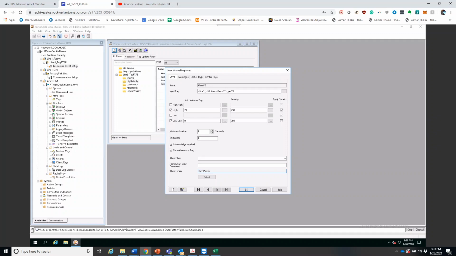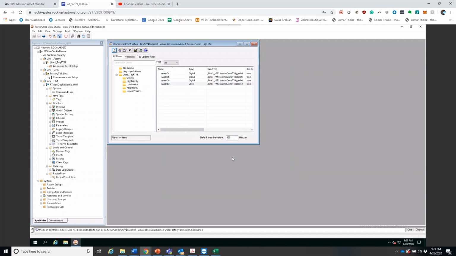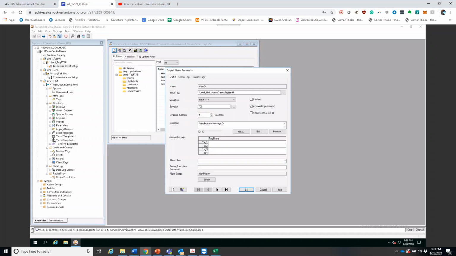Like the device-based alarm, there are many properties of an alarm or level alarm that you can configure within the level alarm properties dialog box. So now, once we have that, let's click cancel. And we're going to click on level 4 alarm. And so you notice this one is digital. And you notice that the first alarm is in the high priority group, which is digital alarm.